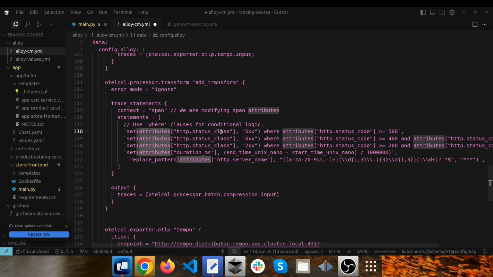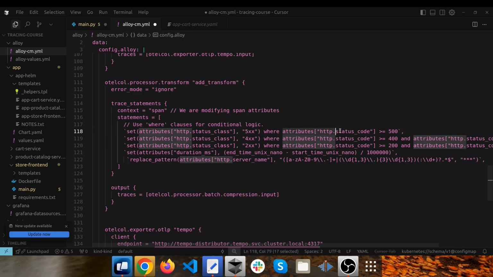We are creating a label named http.status_class, and I'm using 5xx. This is the value we want to assign to our new label. And I'm using where here. This is the condition. The action only runs if this condition is true. But what is our condition?